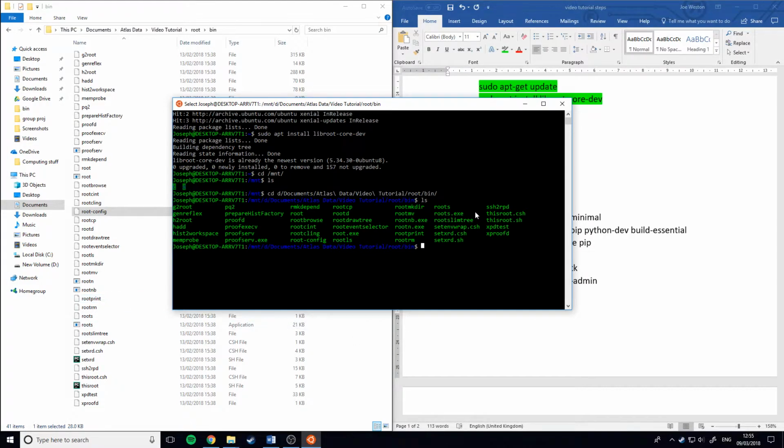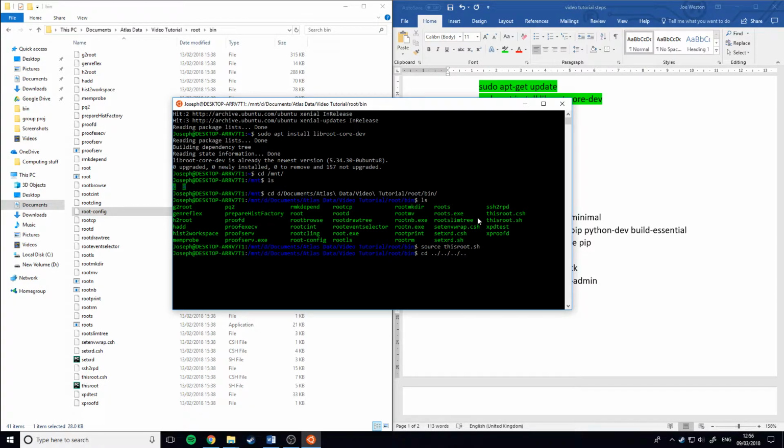So the root that we want is called thisroot.sh. And so we type in source thisroot.sh. So if you didn't change the quotation marks, then you would get an error here. But because we changed it, then it's fine. Cool, so now we've sourced root, it knows where to look for root, and so we can go back and install things that we need and start running the analysis.